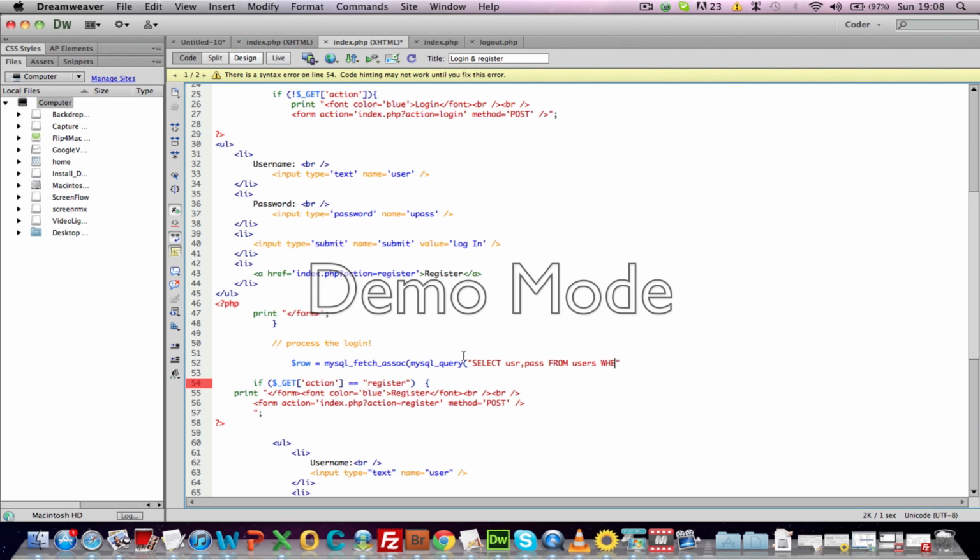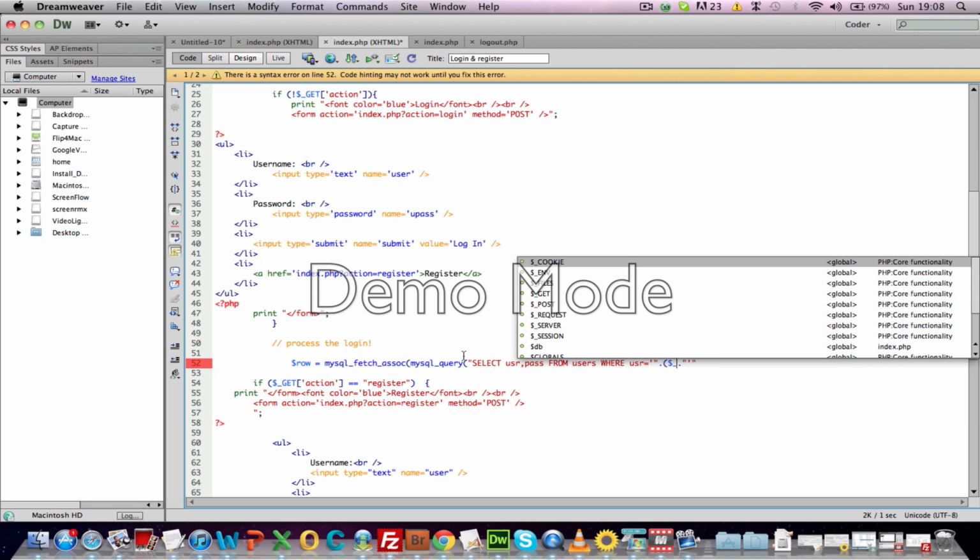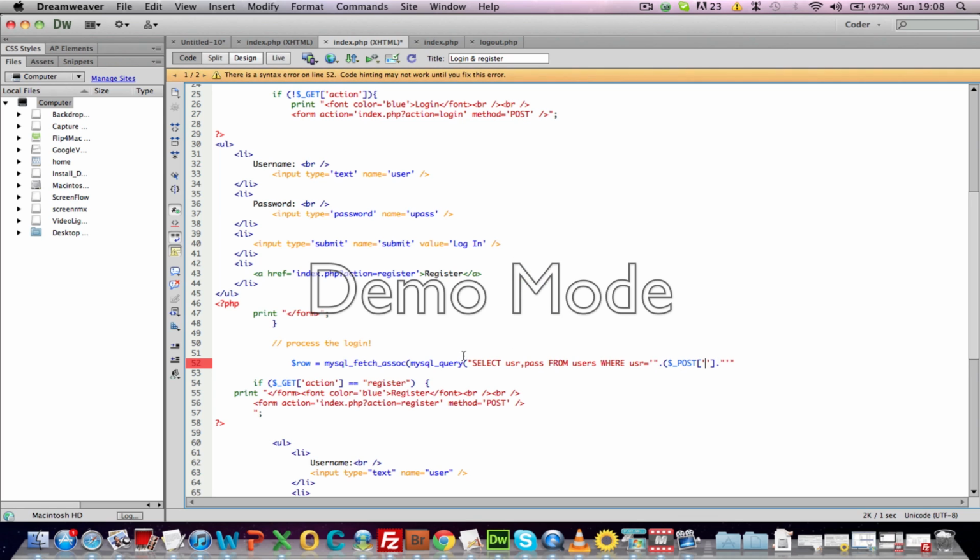So where usr equals $_POST user and pass equals $_POST u_pass.